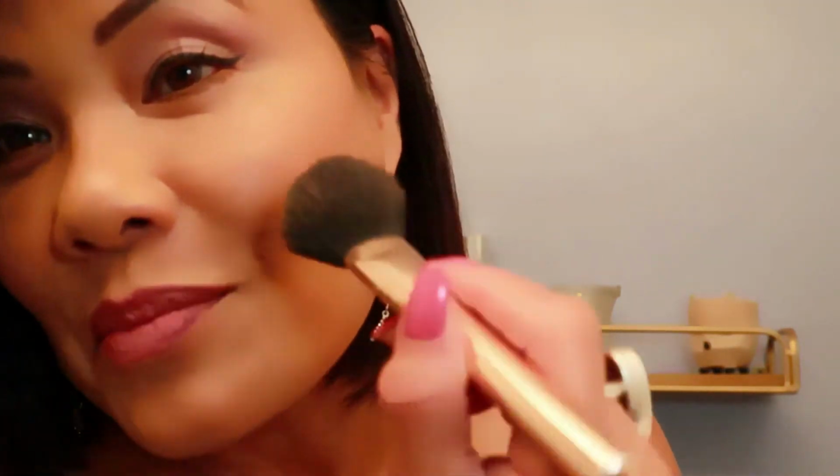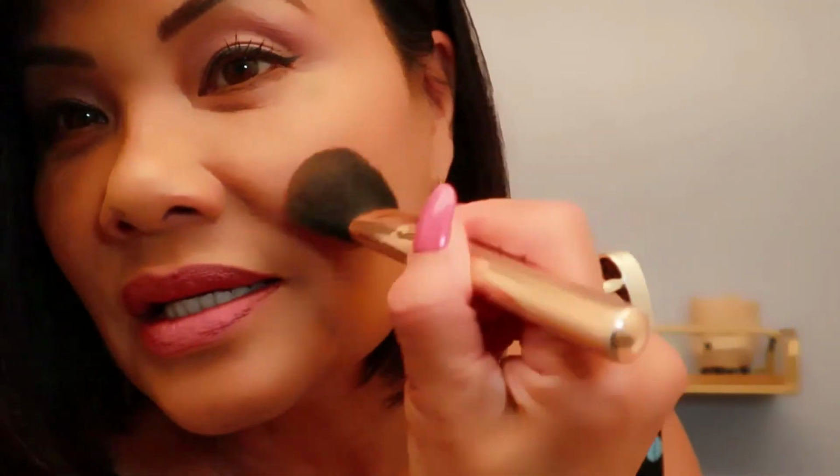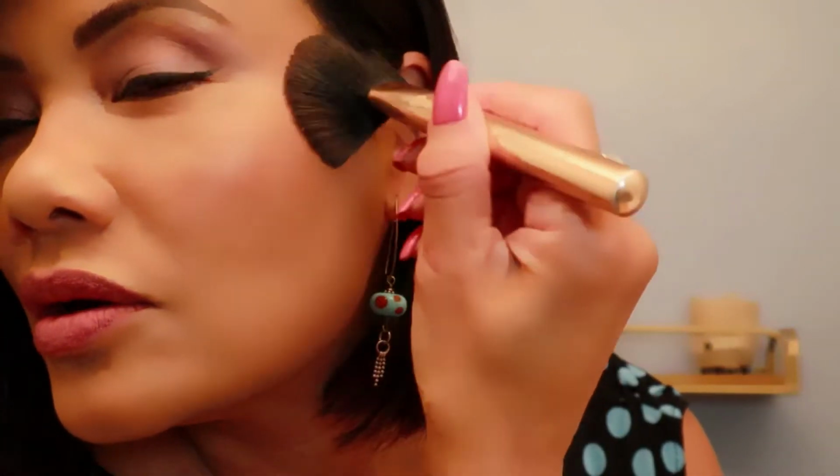So this is fabulous on mature skin, ladies. If you're afraid of having too much on, or feeling like you're too old for a look like this, well, I certainly believe you are not. I mean, look at me. I'm in my 50s, and you probably are too. I know my viewers are between 45 and 65. Welcome. And I hope that you feel comfortable using something like this.